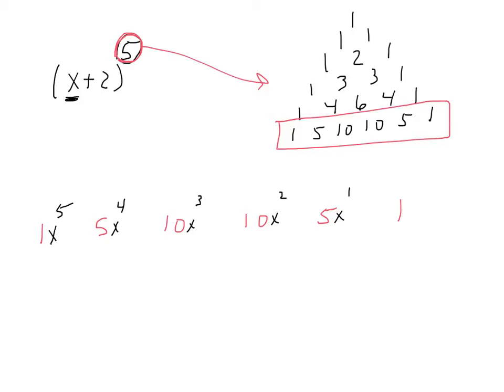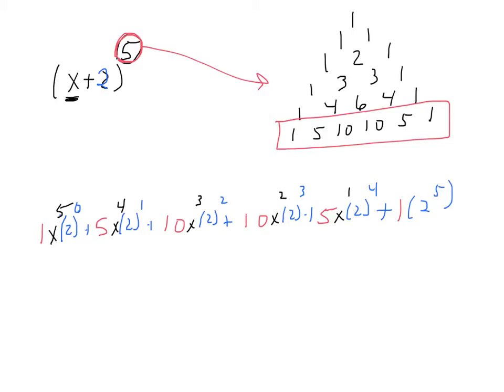The second term of my binomial is a 2 here, positive 2, and so I can skip this one or write it down, it doesn't matter, 2 to the 0. Remember, these have to add up to 5. This will be 2 to the 1st, this will be 2 squared, this will be 2 cubed, this will be 2 to the 4th, and lastly it's 2 to the 5th. And then of course all of these get little pluses. Okay, and then it's just a matter of cleaning this up.